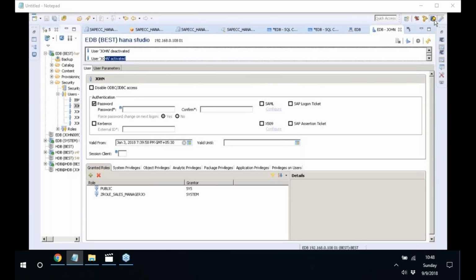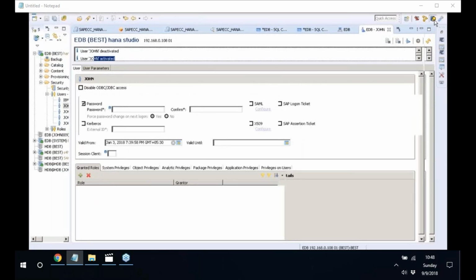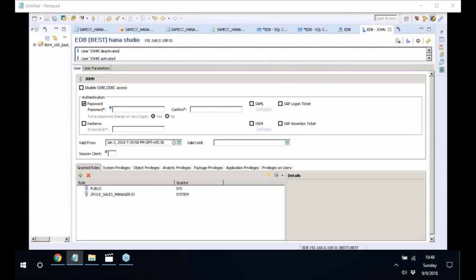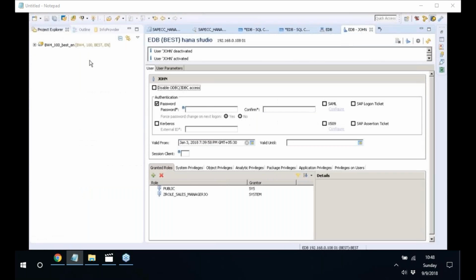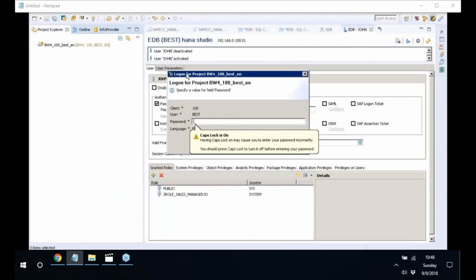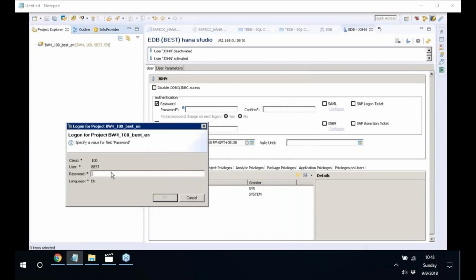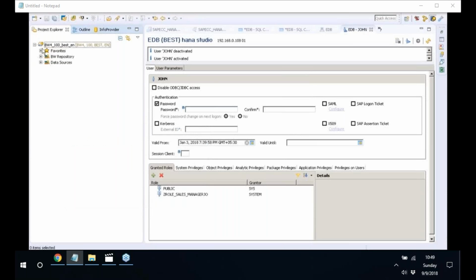Once you click on this icon, the username is best. Provide the password, capital W welcome 123, and click OK. Here you can see the BW repository and data sources.